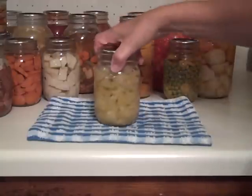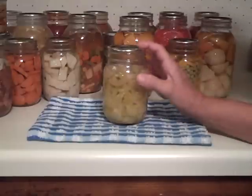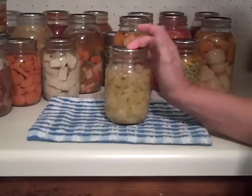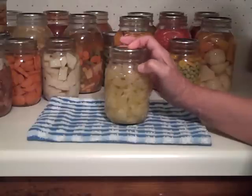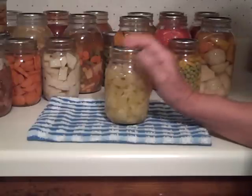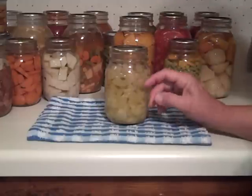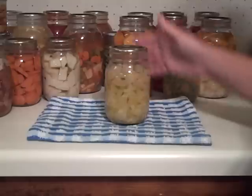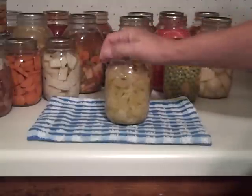And another zucchini item. I mean, you end up with tons of zucchini. And this is another internet recipe. It's pineapple zucchini. You cook the zucchini in pineapple juice and add lemon juice and can it, and it tastes just like pineapple. You can also shred the zucchini and it ends up like crushed pineapple. Again, this is not USDA approved. Use your own judgment on that.